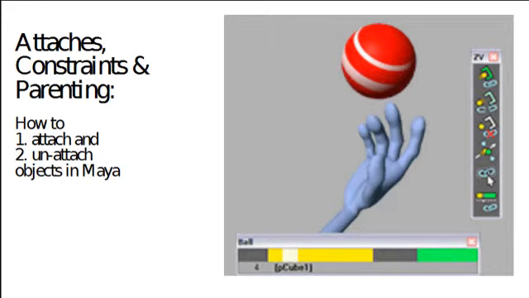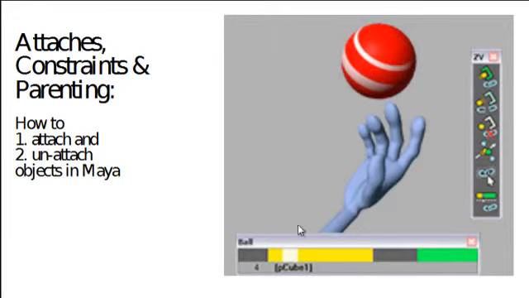of its own accord. And attaching and unattaching objects in Maya is slightly tricky, but there are a number of ways we can simplify this. After all, you need to learn this week is how to animate the ball throw. You don't need to become an expert in attaching and parenting.